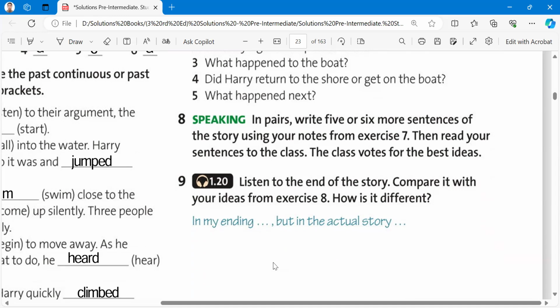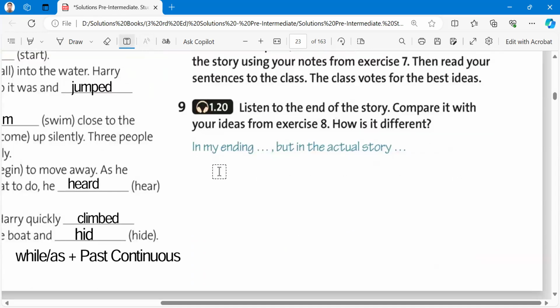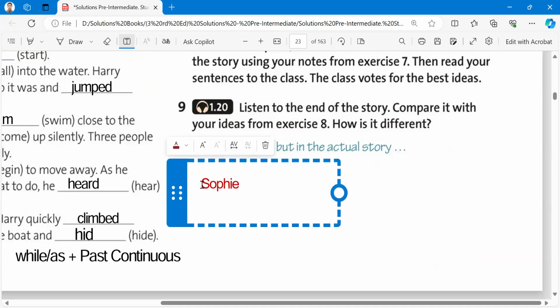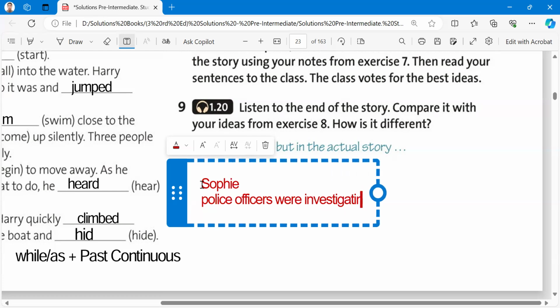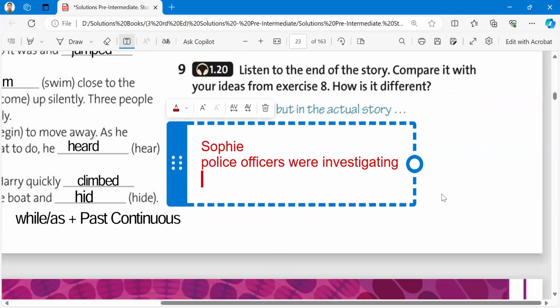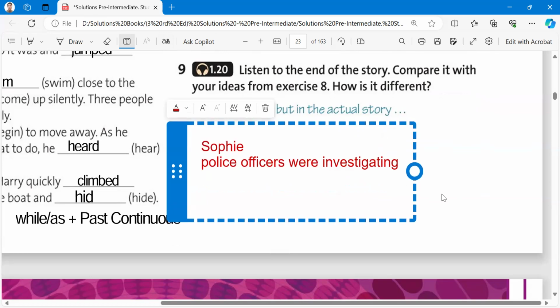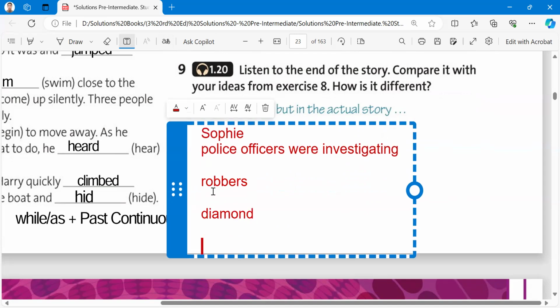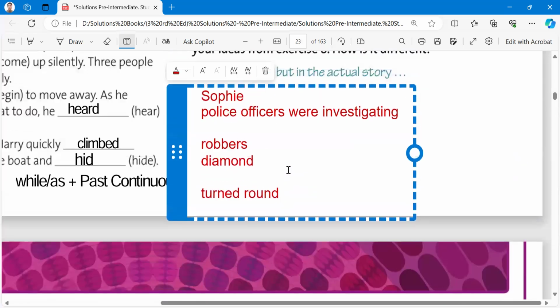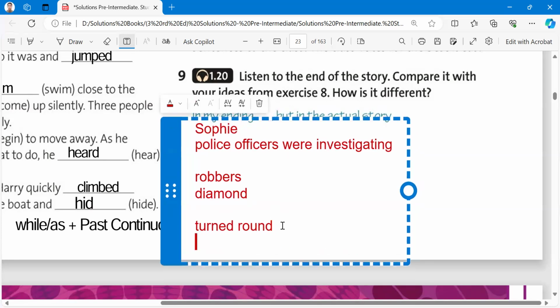Lesson 2D, Exercise 9. The woman in the water was Sophie. She and Harry were both police officers. They were investigating a diamond robbery. Sophie wasn't moving, so Harry held her head above the water and swam with her back to the shore. When they reached the shore, Sophie opened her eyes again. "What happened?" asked Harry. "I told the robbers that I wanted to buy the diamonds," replied Sophie. "One of them believed me, and the other didn't. He tried to kill me." Harry looked out to the sea. The boat was turning round. "Why are they coming back?" he said. "They want the diamonds," said Sophie. "Look, I got them. I was holding them when you pushed me into the sea."